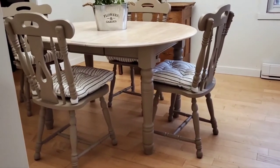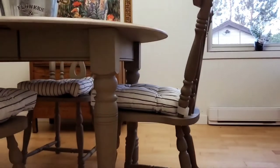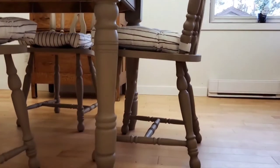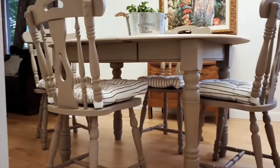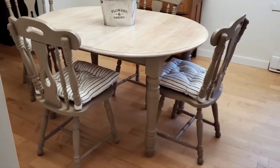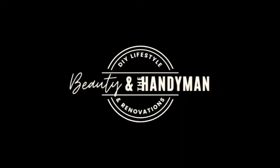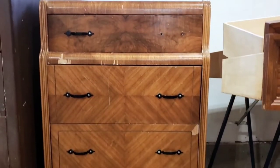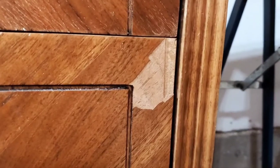When it comes to pricing dining sets, a general rule of thumb is to price them at around a hundred dollars a chair. However, we listed this piece for just $360 and it ended up selling for full price within about a week of listing it. That concludes today's video — we really appreciate you guys for watching, and make sure to check back next week to find out what we're going to be flipping next.